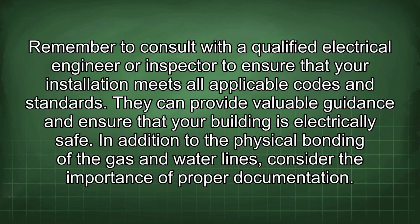Remember to consult with a qualified electrical engineer or inspector to ensure that your installation meets all applicable codes and standards. They can provide valuable guidance and ensure that your building is electrically safe.